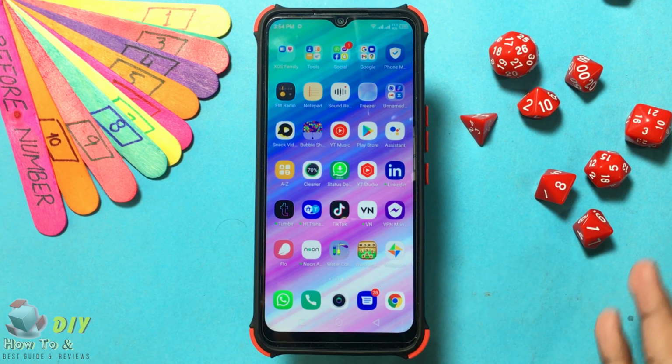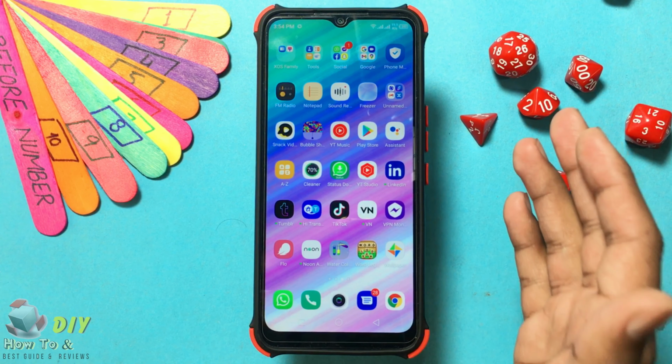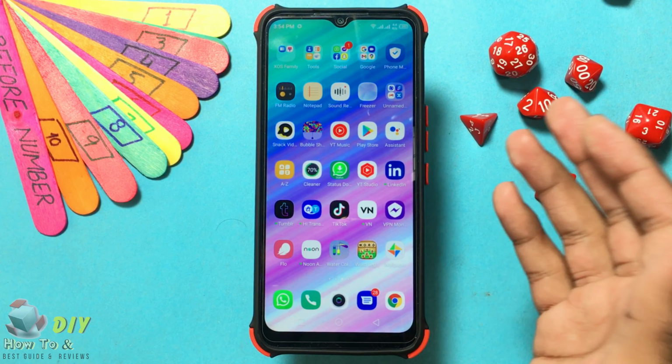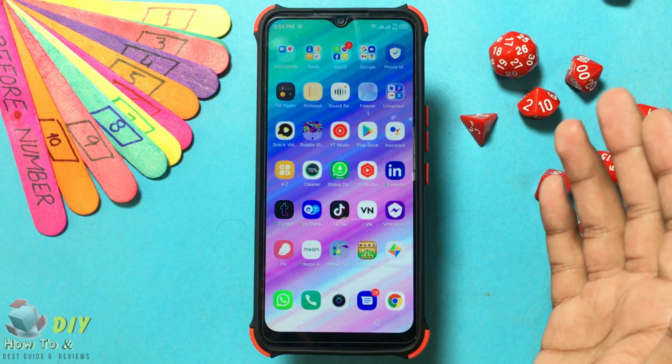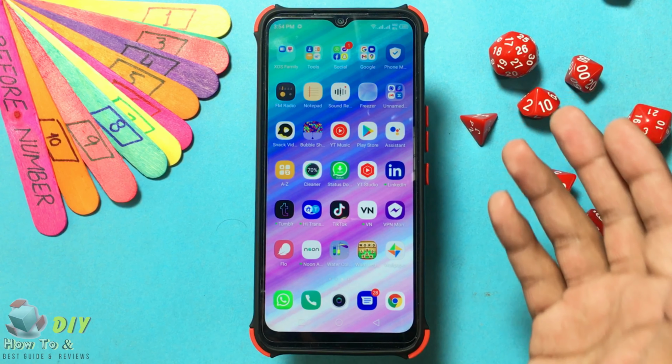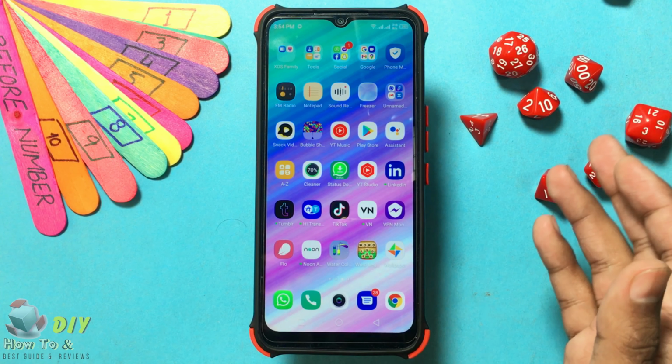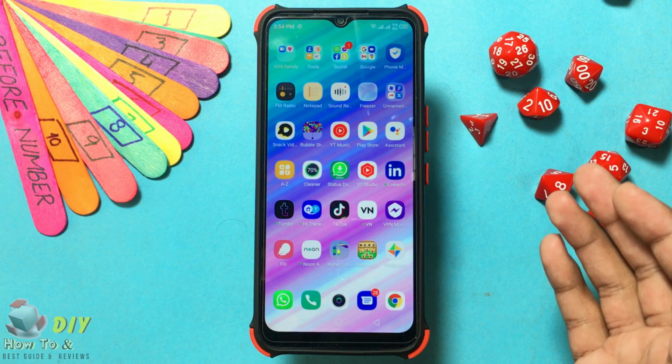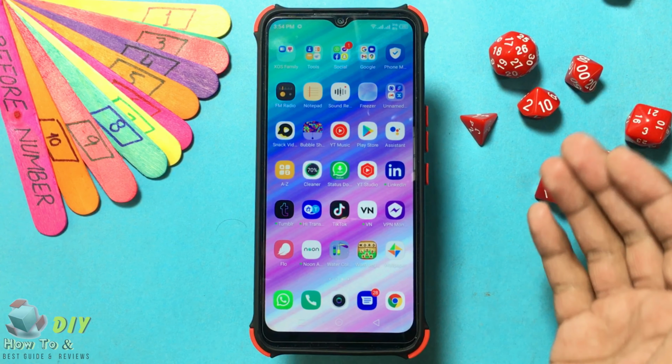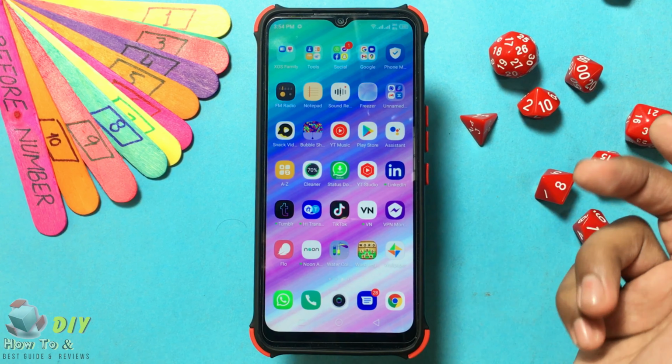Hello guys, welcome back. In this video I will show you how to share a post to your Instagram story with a caption. A caption offers the perfect way to give your story a personal touch. The process is the same as just sharing a post to your Instagram story. Expect a couple more steps to be added.